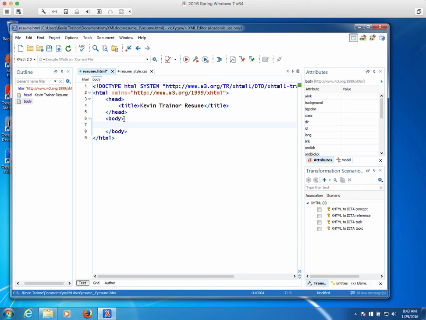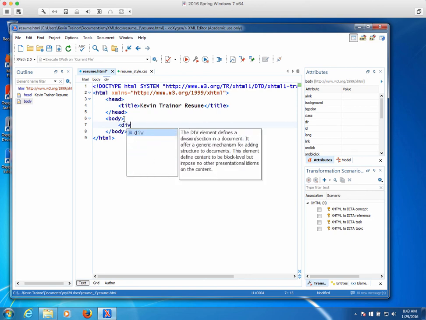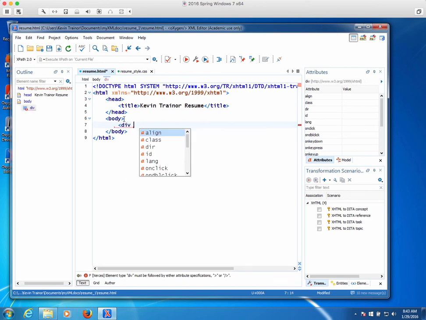let's have some divs. Okay, so let's use the div element and say class equals header. Okay, so this is where we're going to have our header information.